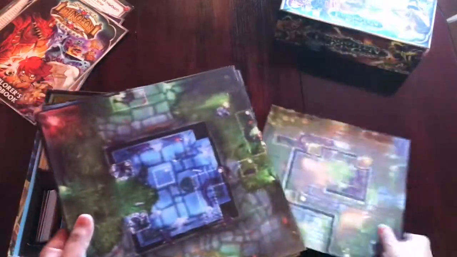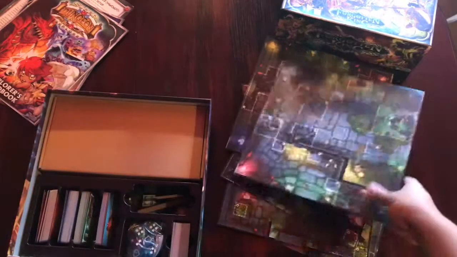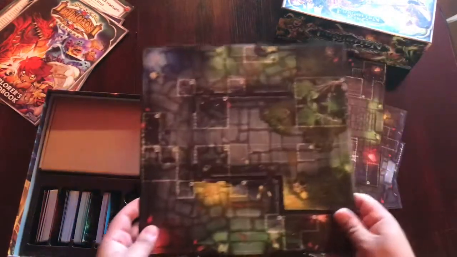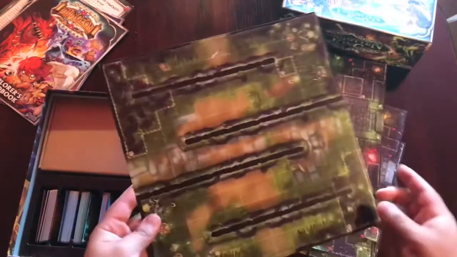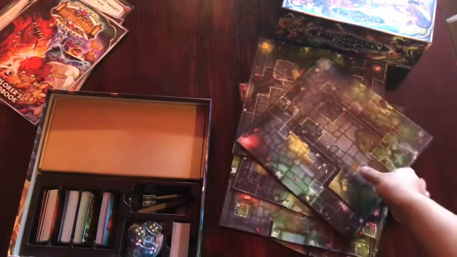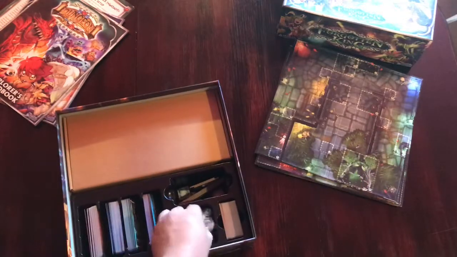Then you have 1, 2, 3, 4, 5, and 6 double-sided tiles. One of them is the dungeon, and the other one is the actual like forest area. They all have different rules and specialty things you have to look out for. I'll explain those as best I can in a bit.